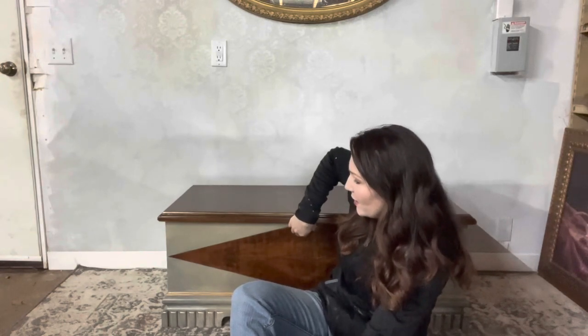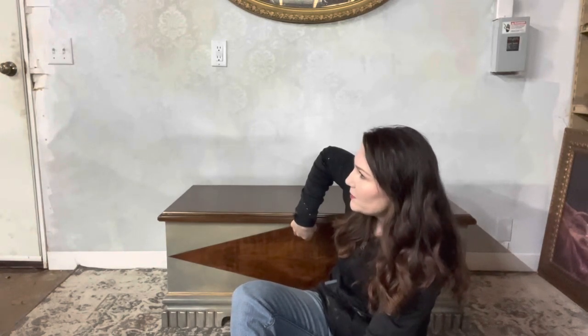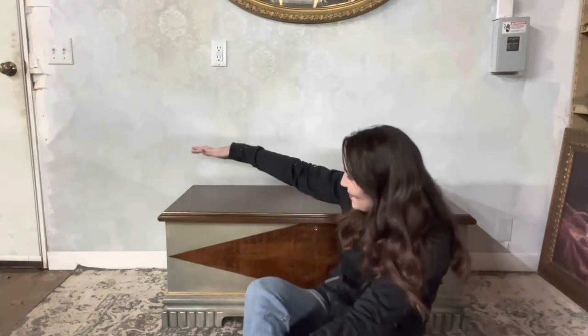I haven't decided. So this isn't a Lane cedar chest. It is, oh, I can't remember the name. I'll take a picture of it on the inside. But it does have this locking thing, which is a safety issue. So I might unscrew the top part of the latch on the inside and then sell it that way, but tell the person if they want it to lock, they will have to put it on themselves. That way I'm not contributing to somebody getting trapped inside. I don't want that. But it is lovely.